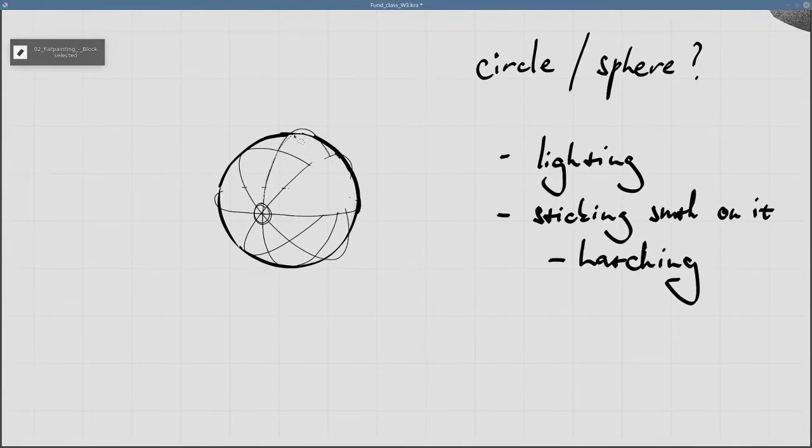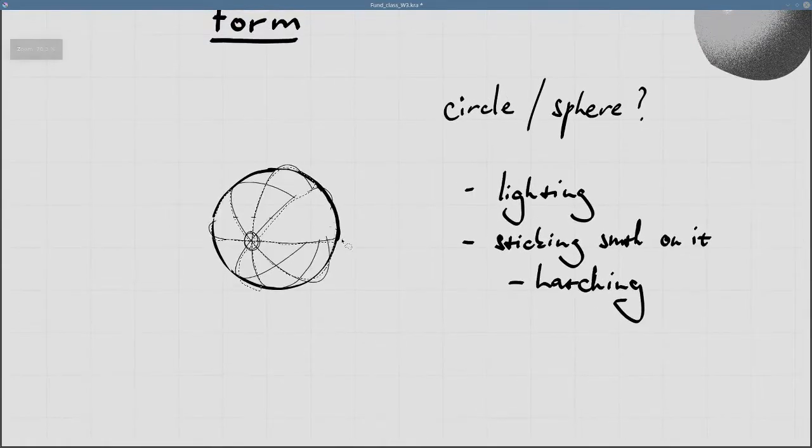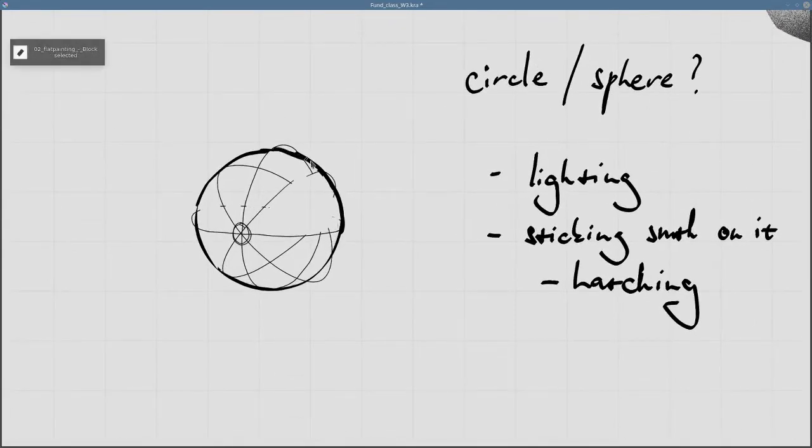So we could do something like that. Right? But let's be a little more creative. Let's actually use that hatching.